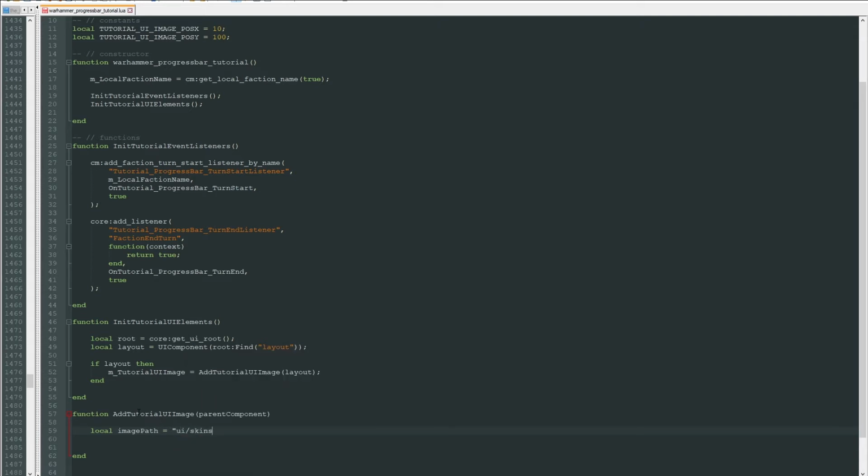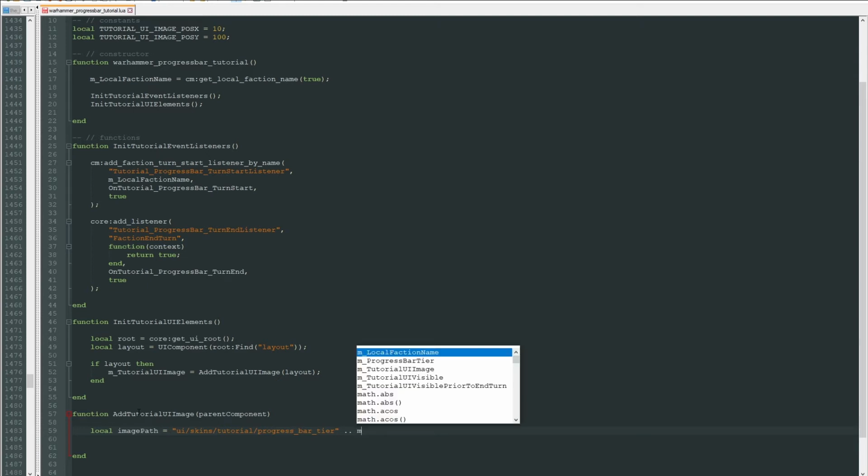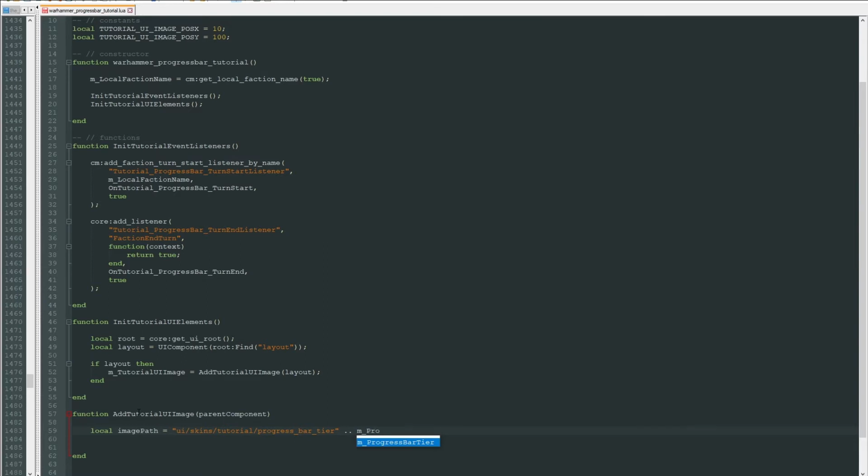skins tutorial, and then the name of our file, which will be progress_bar_tier. We then do a concatenation symbol, which is 2 dots for concatenating strings, and we then get the current progress tier.